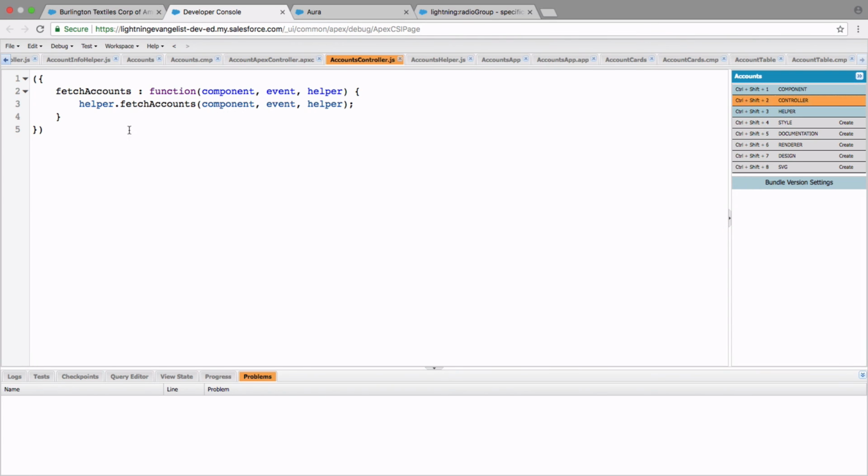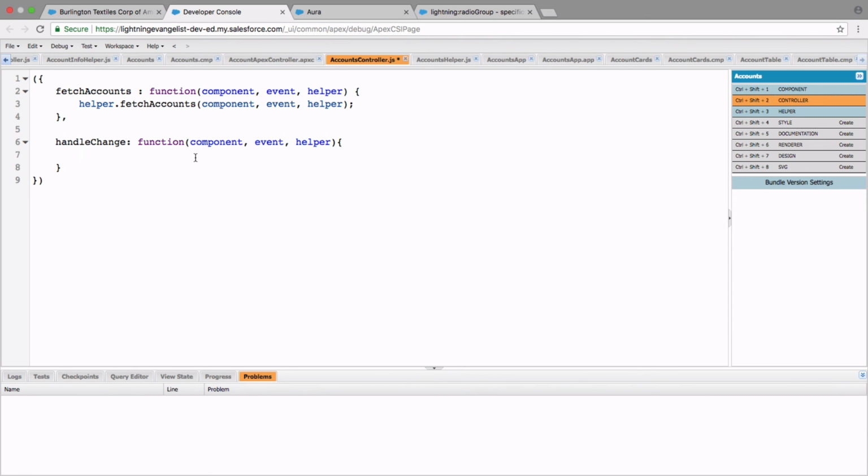So I'm going to go to my controller, add a comma to have multiple such methods in your controller JS, and then handle change, function, and I would accept component, event, and helper.